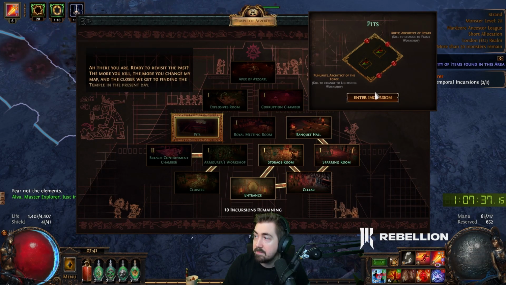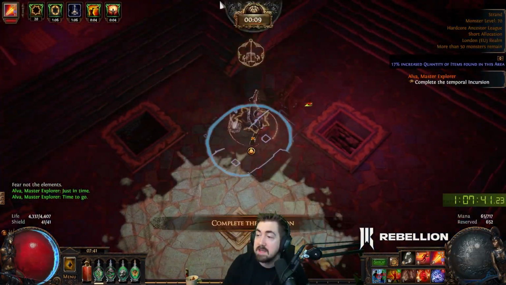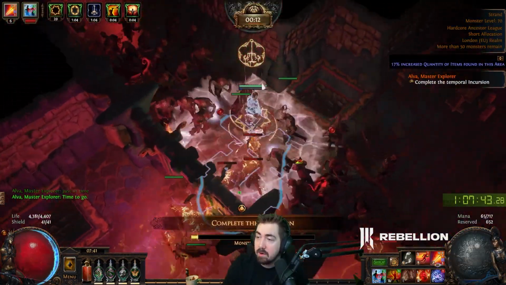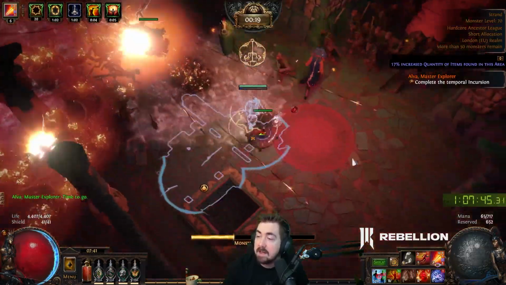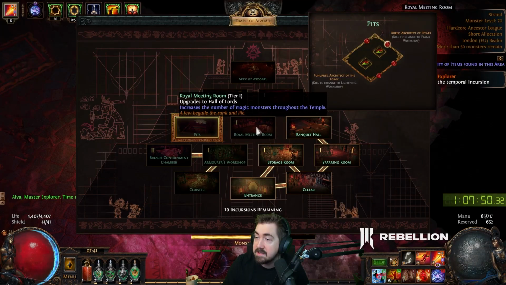Lightning Workshop or Flame Workshop. I'm just going to go top right. The reason for that is the more rooms I get to level 3 early, the more I'm eradicating that option, basically, right? Like I'm getting rid of bad things that can pop up.